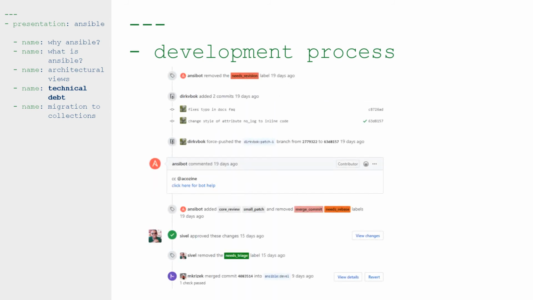At a lower level, development takes place using pull requests. Each pull request is examined by a bot which will add various tags. These tags give answers to questions like, what type of pull request is this? Which part of the project is touched by this PR? Who are the maintainers of the files touched? And what is the targeted release? To merge a PR, it needs to be approved by one maintainer of the module who is often also part of Ansible's core team.